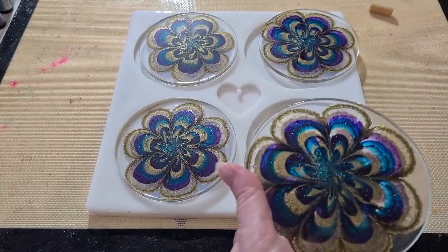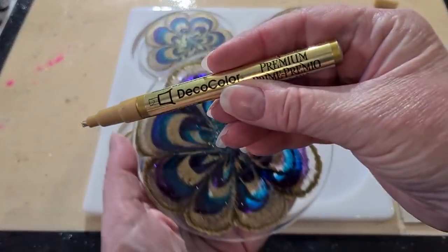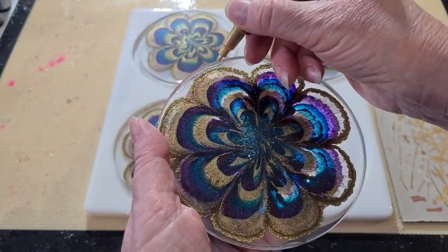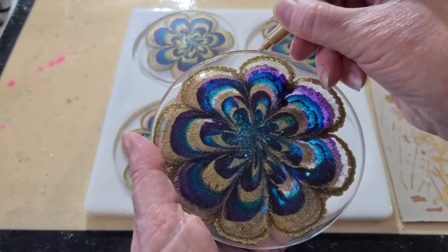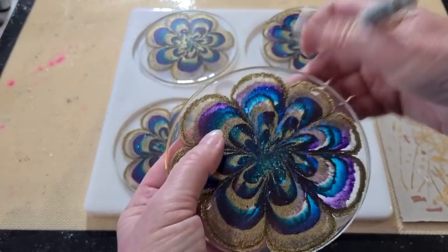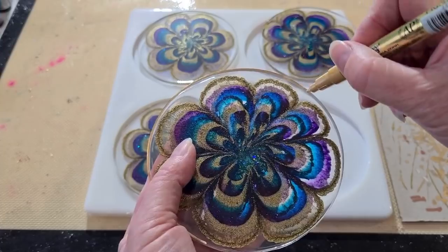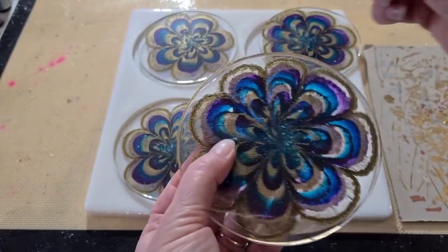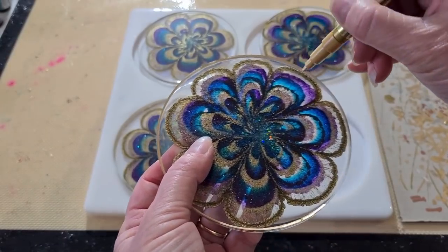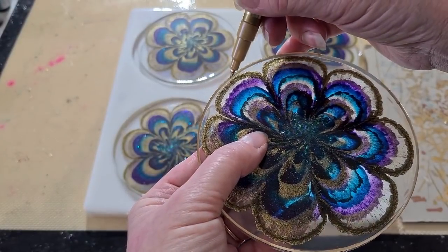All right, let's see if I can just paint this edge real quick. Got my favorite pen, my Deco Color Premium in the gold. Just catch that tip there around the edge, and hopefully that'll just finish it off. I do like putting gold edges on my coasters. You don't have to, but I just think it finishes it off. But if you like having that clear edge, by all means, leave it on yours. But I want to see what it looks like.